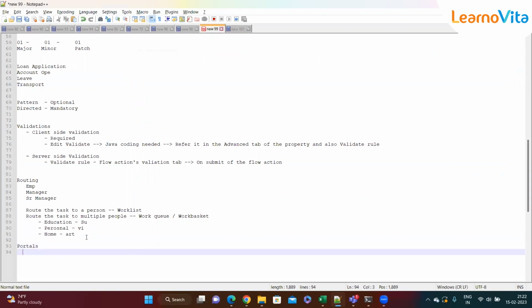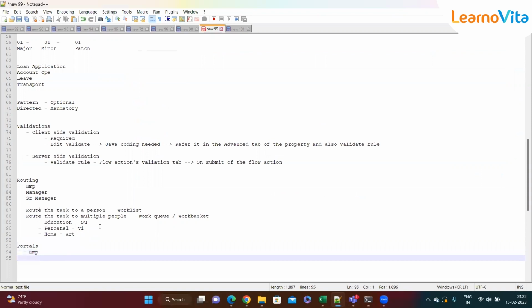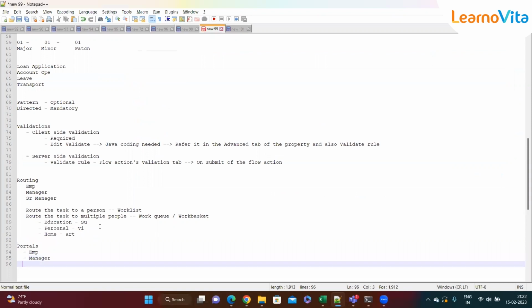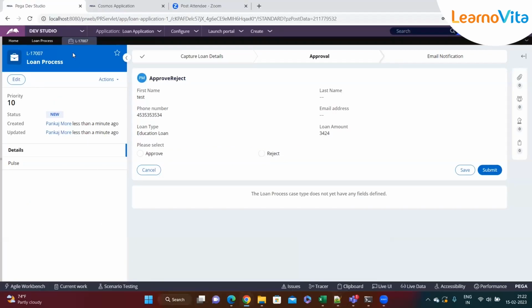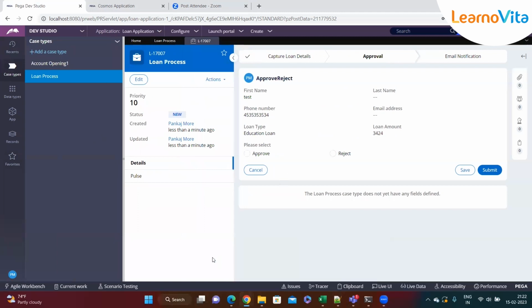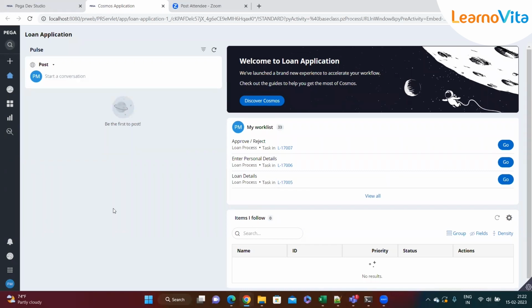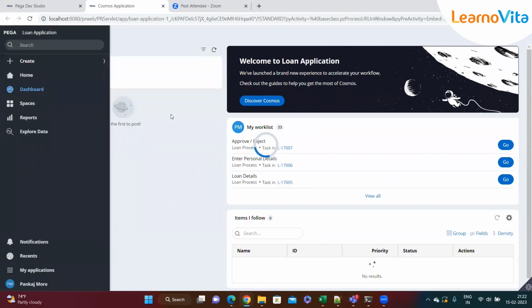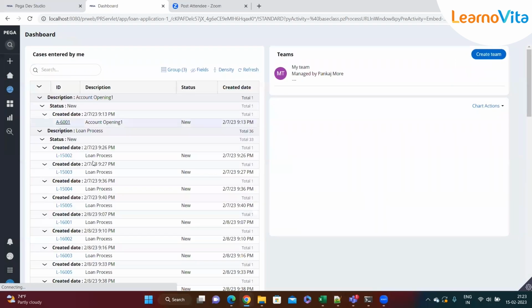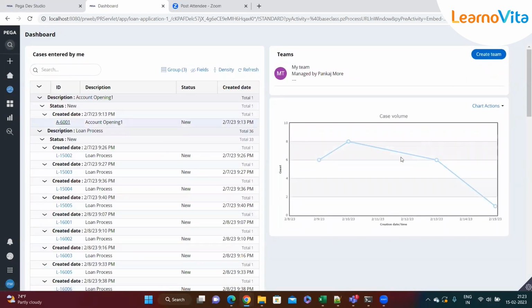What we do is design an employee portal, and if there is a manager, for the manager we design another portal. Then we have a dev portal for developers. For example, for developers, Pega gives this kind of screen where we can develop everything. For end users, we create this kind of portal in which they can only create things, or go to the reports. For example, the manager can just go and see where my business is going: how many loan applications are coming in our bank, whether our sales are going down or up, and all these things.